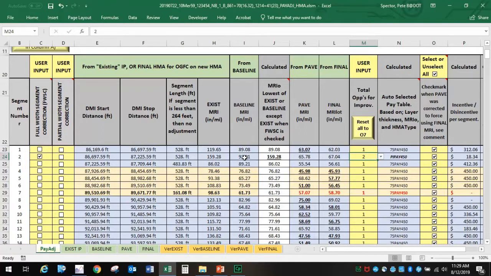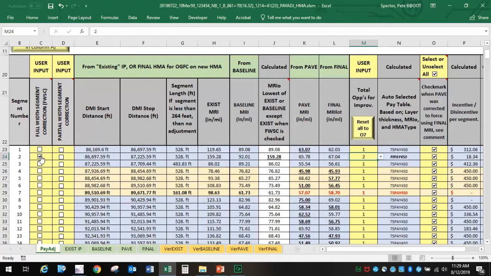It would be to their advantage to make that as smooth as possible, because the full width segment correction is going to be based on a 159.28 with 2 opportunities being applied. So both of these new bid items put more onus on the contractor to achieve desirable results, rather than just having a pre-paving grinding day.